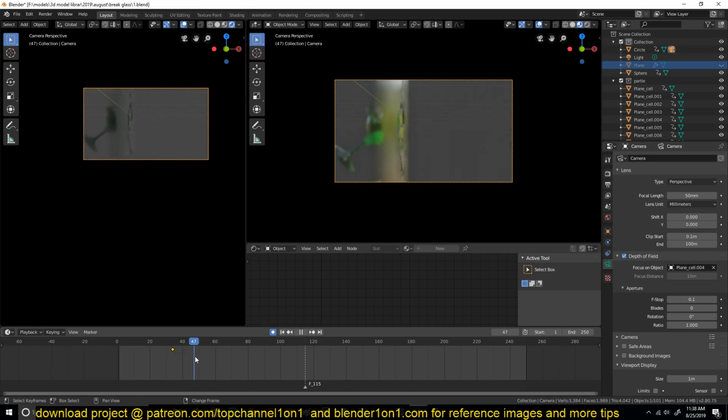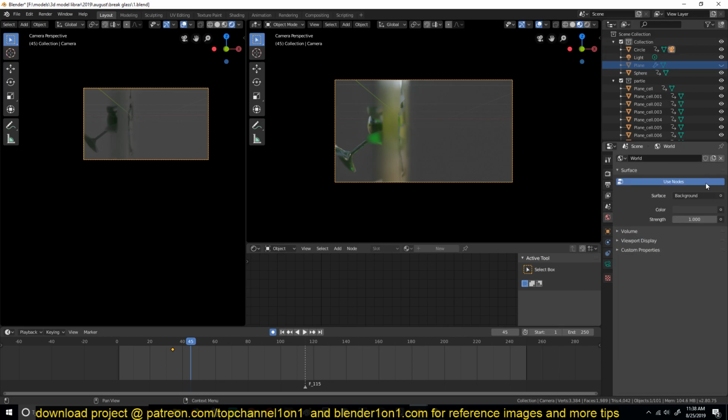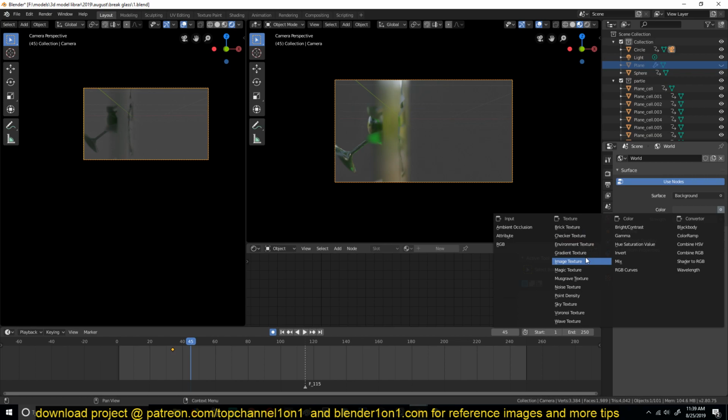Maybe we can select the glass as the focus object. We need an HDRI image in the background to kind of have something to reflect and refract.